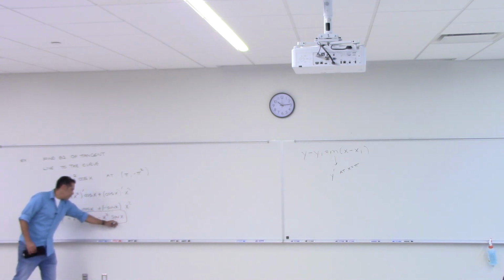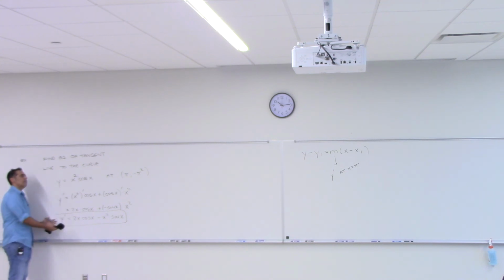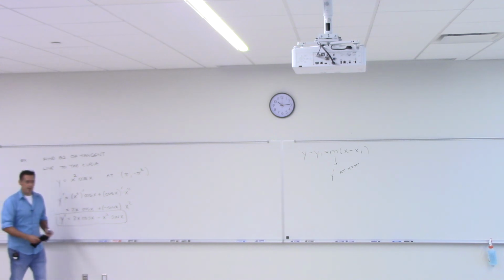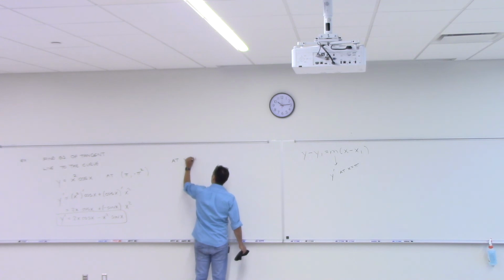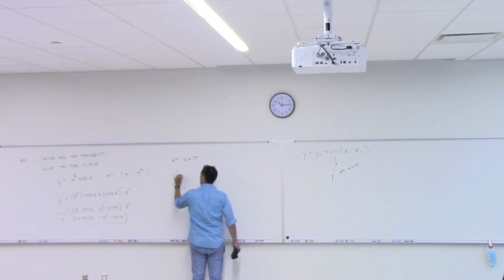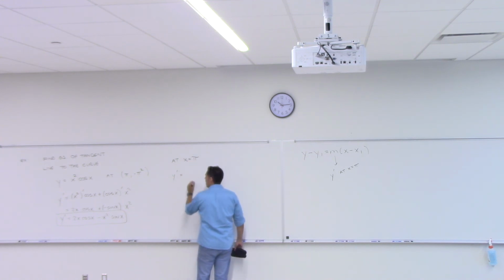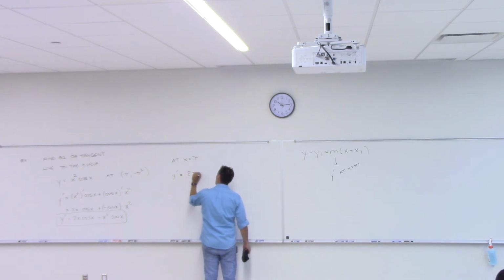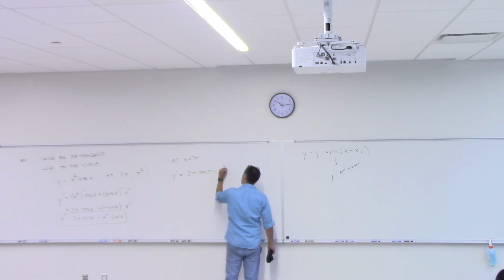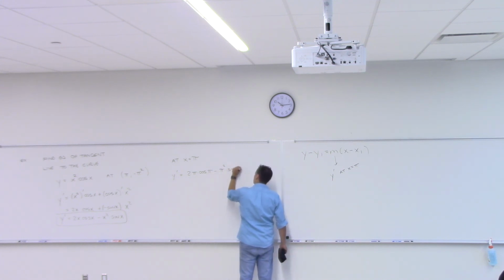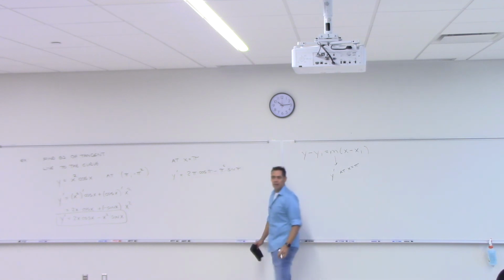This wonderful function here will give me the derivative, it will give me the slope of the tangent line at any value of x I provide it. Now I need to provide it the value of x that I'm looking at, which is pi. So at x equals pi, the derivative is, I plug in pi for x: 2 pi times cosine pi minus pi squared times sine pi. You'll see I'm just replacing all my x's with pi's.